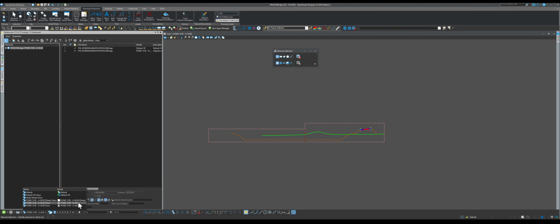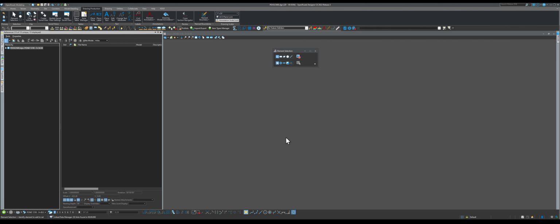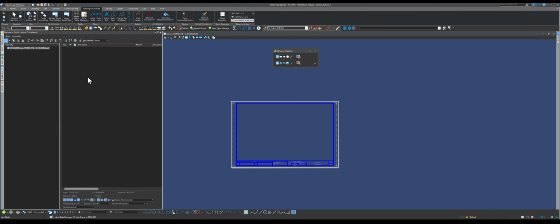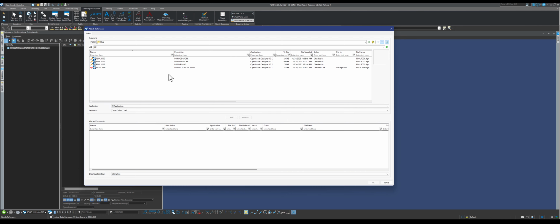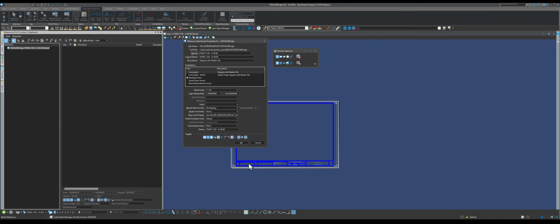So now let's go to the sheet. And again, I'm going to reference the same file. But this time I'm going to select the second one because I know the second one is the one that I have both of them in it. And then also do live nesting, 99.